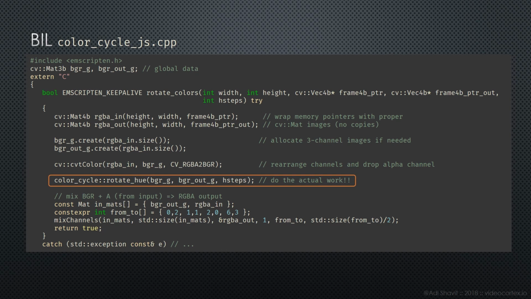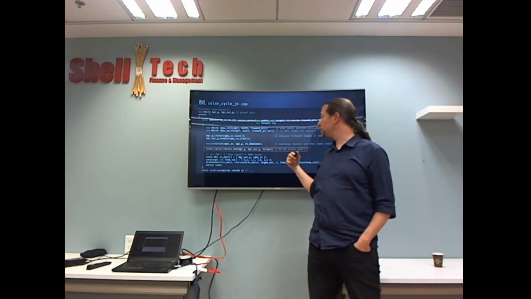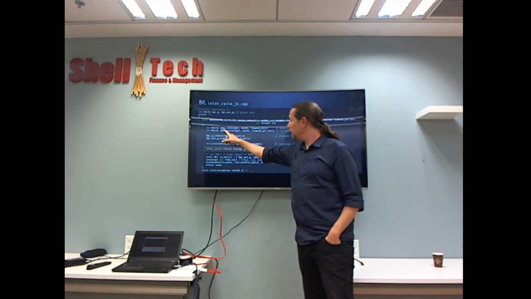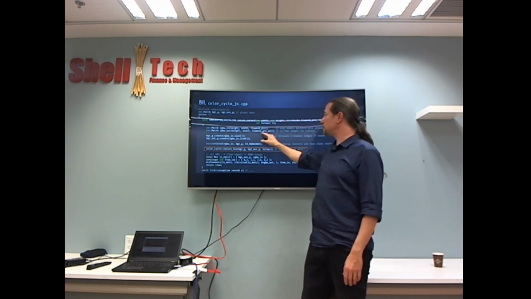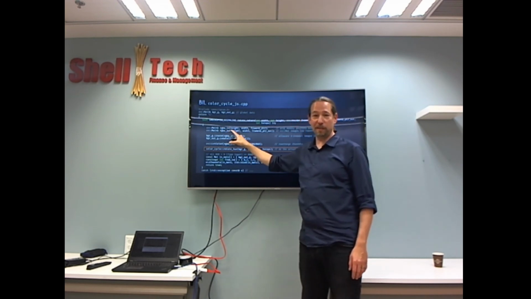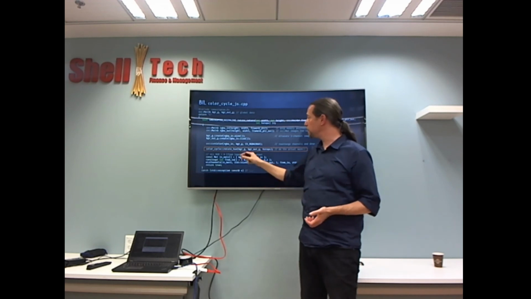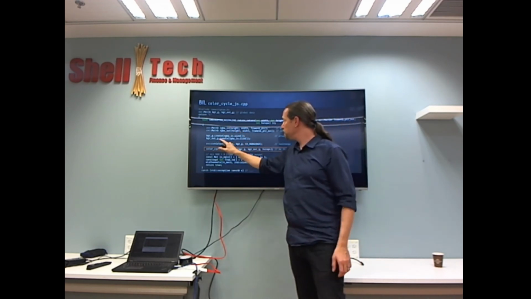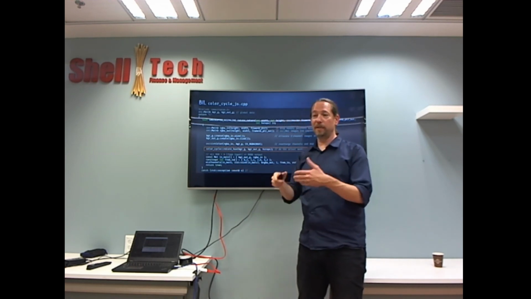So because this is platform specific, my interface actually needs to get a pointer to whatever the browser is holding, and I need to do my conversion. So in this case, this is the place where I'm lifting the pointers. This is kind of like the span equivalent. I'm lifting the pointers into actual OpenCV 4-channel images, the input and outputs. And I'm converting the RGB into the HSV.